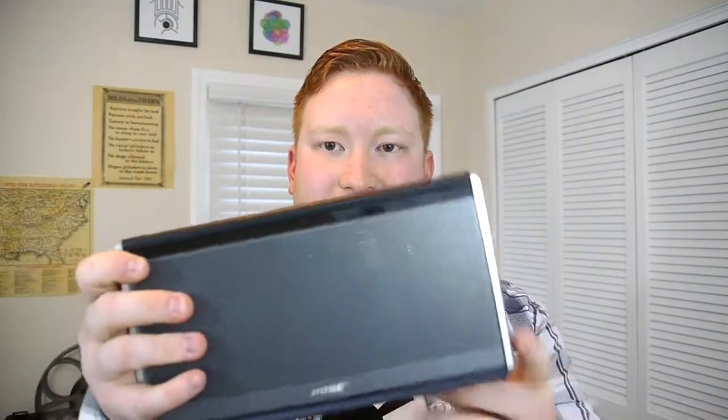The next item on this list, honestly, is a fantastic one, and I'm not going to narrow it down to one specific product, but it's the Bose line of speakers. Now, I have this one right here. It's the one that flips open and has the speaker front right here. But there are so many different varieties and different ones that are really simple and easy to use, and they all have basically the same main interactive system.